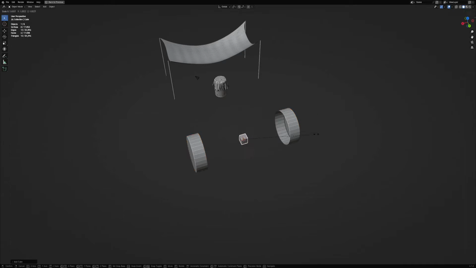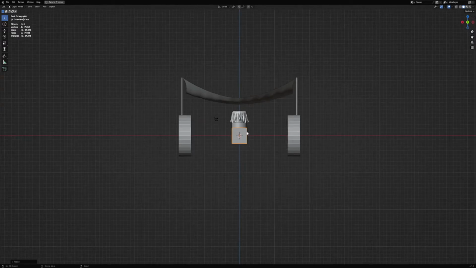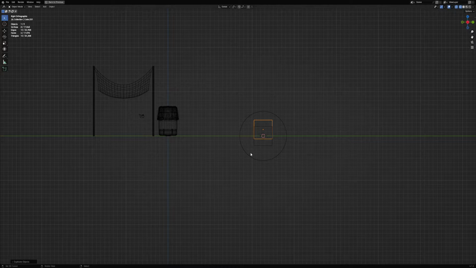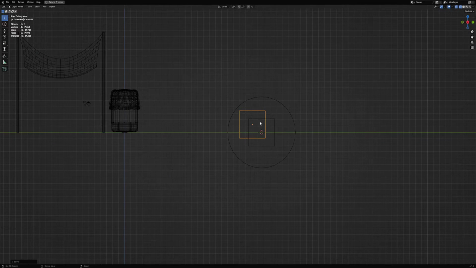I'm going to add a bunch of collision objects inside. But try not to go past this border here, the circle border.